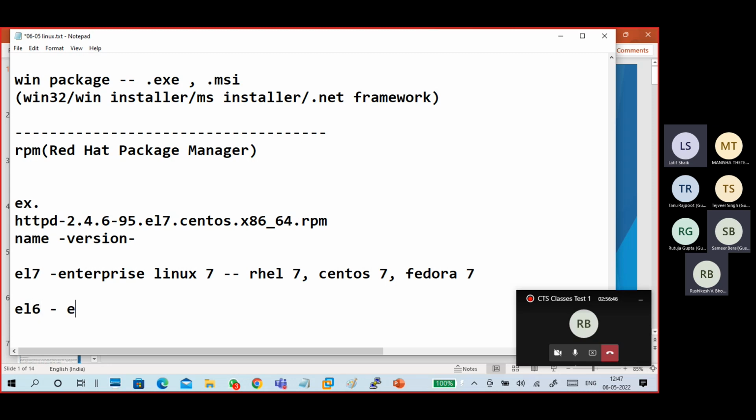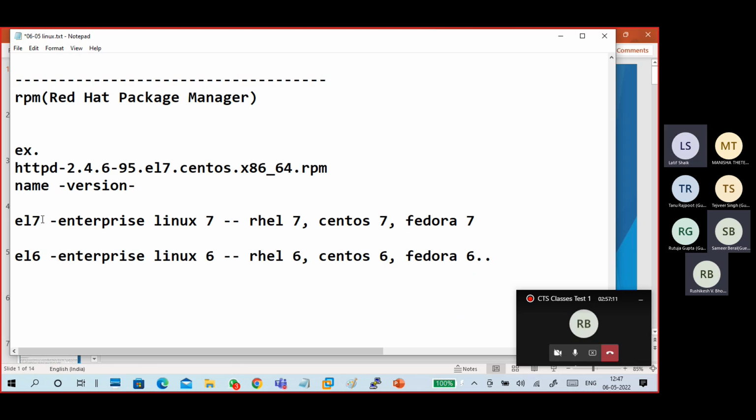EL6, for example, means Enterprise Linux 6, so it works on Red Hat 6, CentOS 6, Fedora 6. I think you understand now. Any Enterprise Linux 6, the package is for that. So EL7 and EL6 are both there, because if you use an older version, that is there.